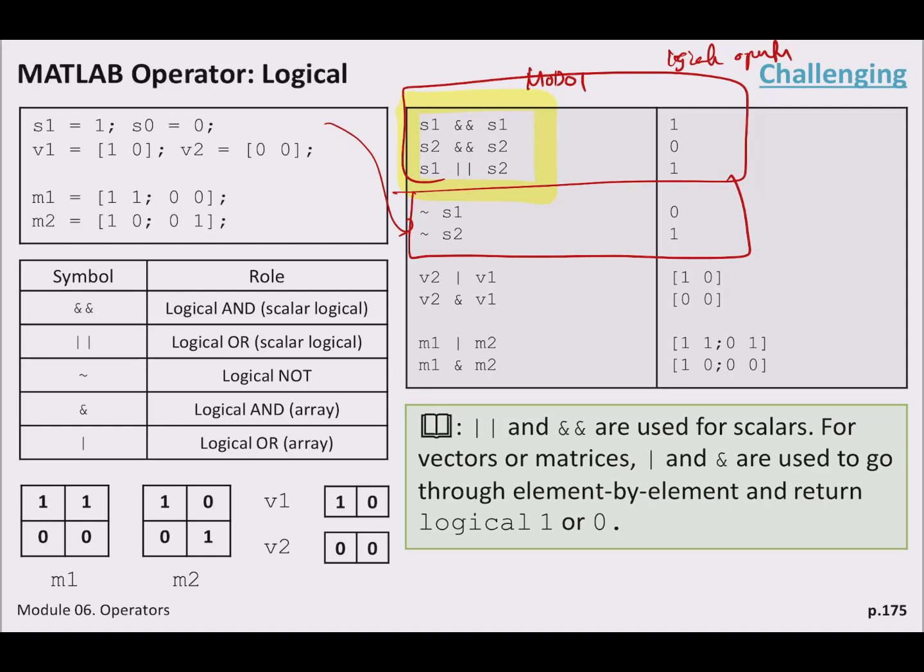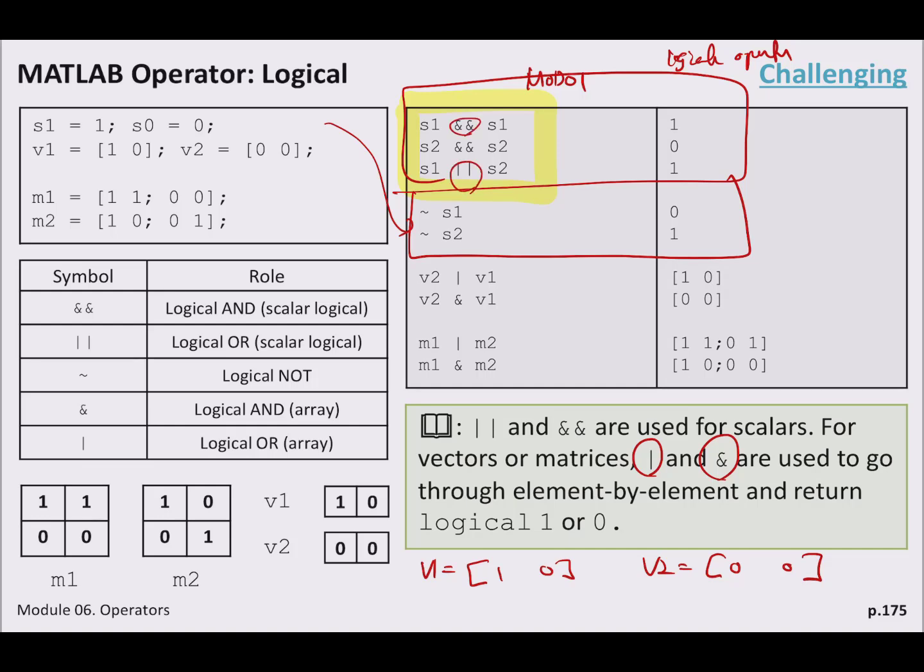So we can do this operation between the vector and vector and matrix and matrix. What about this one? V1 is 1, 0. V2 is 0 and 0. The only difference is that you need to use the single AND or OR operator. Previous case between the scalars, we need to use a double AND and double OR.